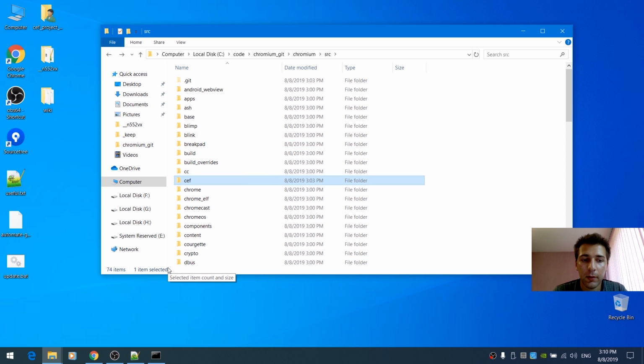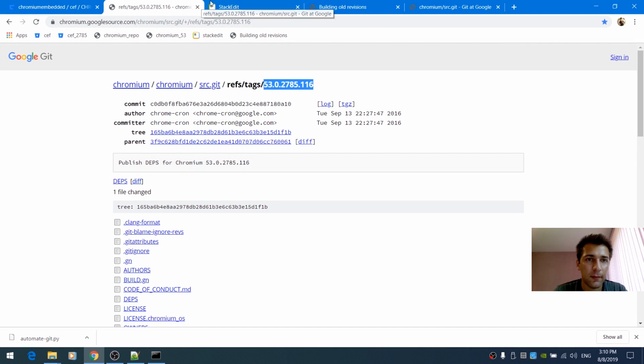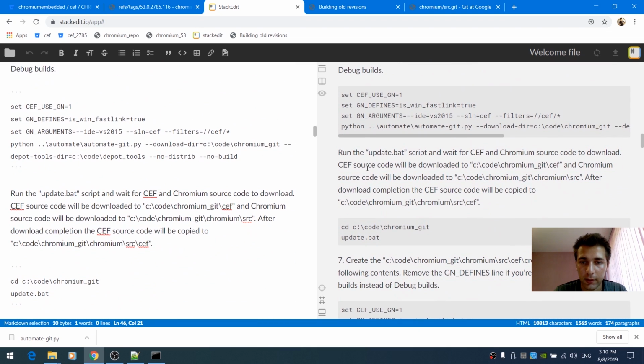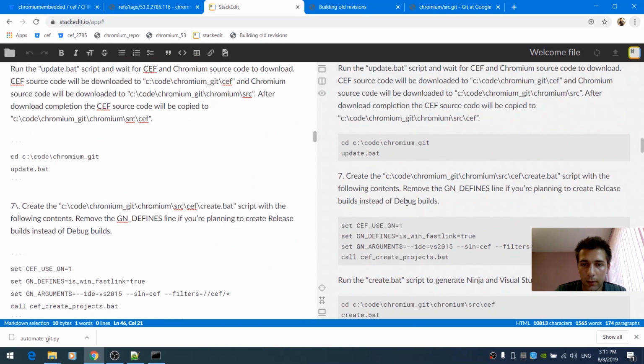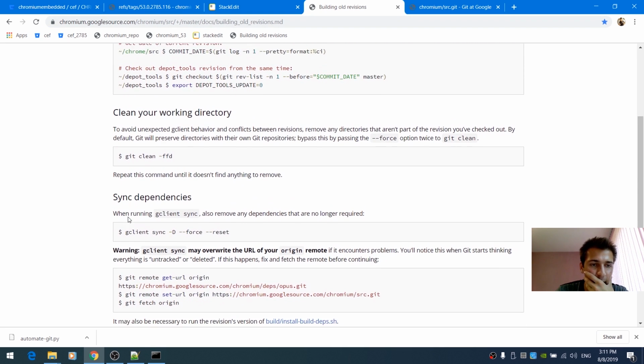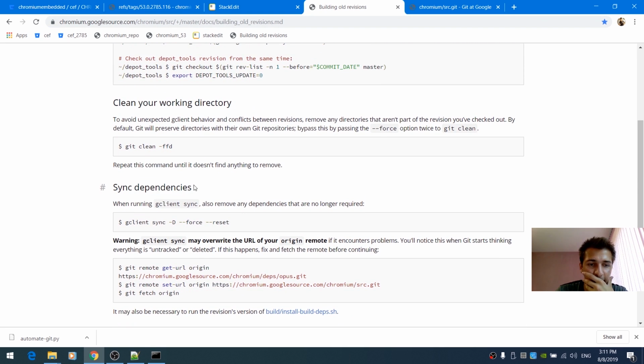All right, so continuing with the other sections here on the wiki. Before jumping into this seventh line here, first we need to actually sync our project. So go to building code revisions again, and you can see where it says sync dependencies.